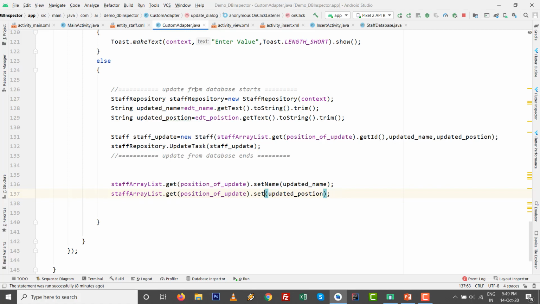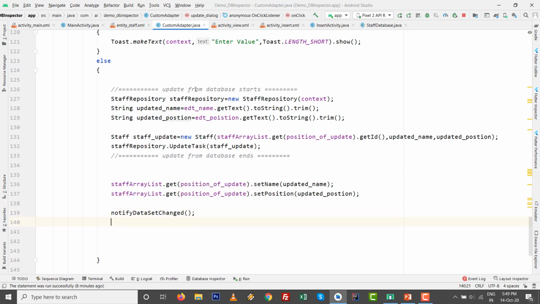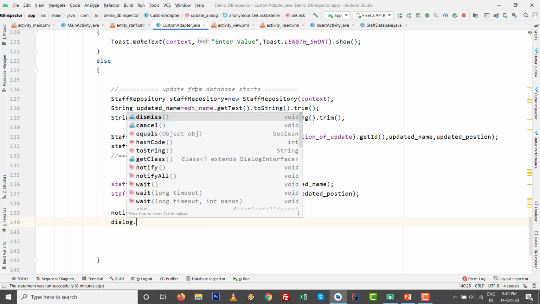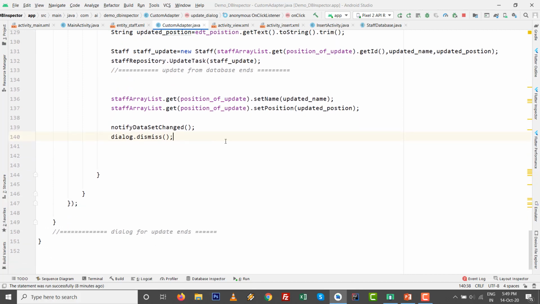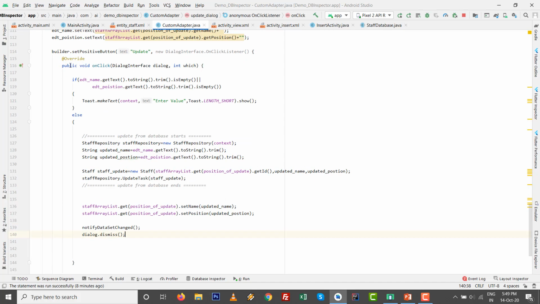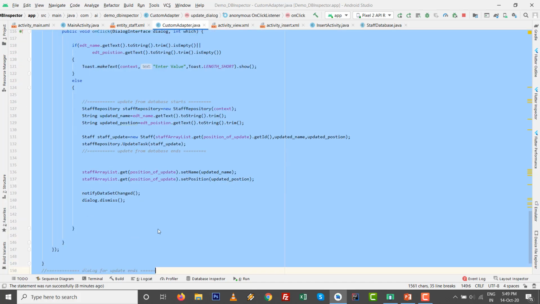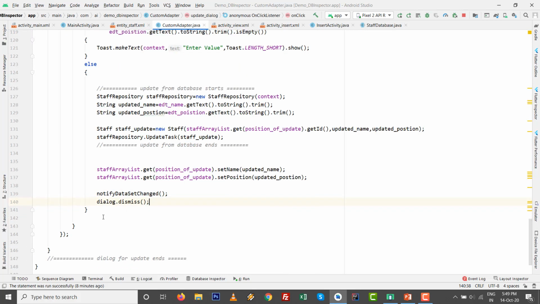So it is for the refresh. Many times questions are asked that how to refresh, update or delete operation, and how to refresh the RecyclerView. It is the best option or best solution for that, how to update simultaneously the array list and RecyclerView while we are performing the edit, update or delete operation.